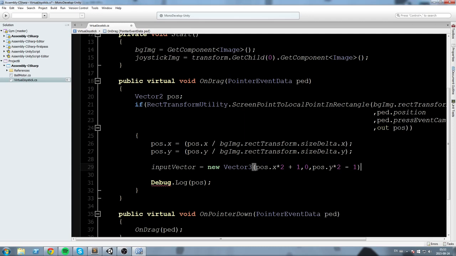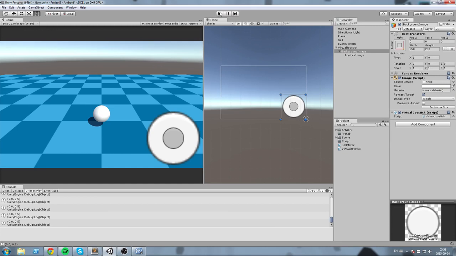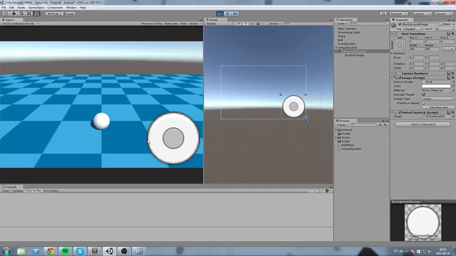And you'll understand why I do that in a moment. But as always, let's just go ahead and debug that so we see if it makes sense. Press play. And now over here we get minus 0.9. In the center we get 0. And at the very end we get 1.